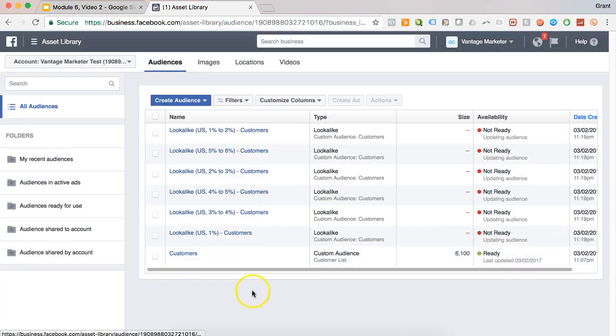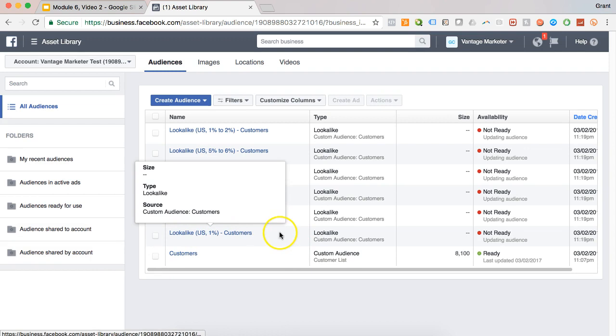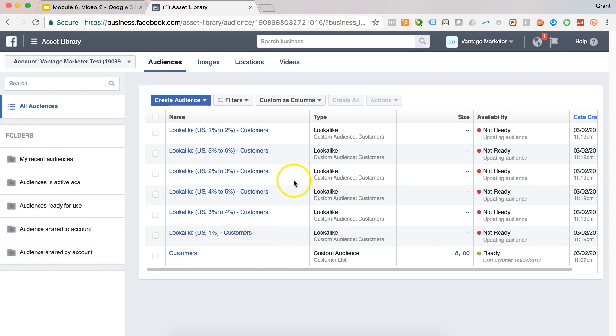And they're all going to start, those 6 different audiences just populated in here. Lookalike audience, 1% customers, 3 to 4, 2 to 3, 5 to 6, 1 to 2. So these are all different audiences. It takes generally about 10 to 15, sometimes up to 30 minutes for these to populate. Usually lookalike audiences populate pretty quickly. But once again, guys, when you go into your ads manager, these will all be available once they're available, of course. All right, so that's pretty much how you create a lookalike audience and use it. There's not too much more to teach on this subject.